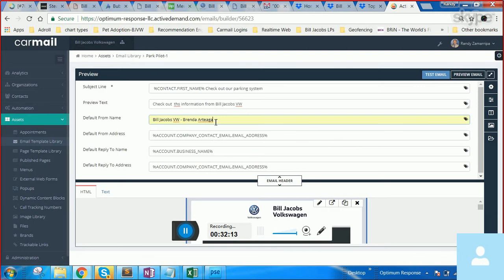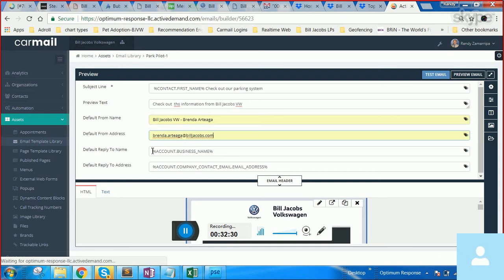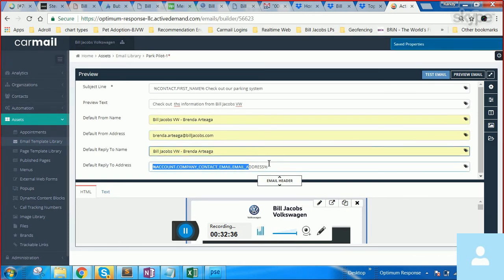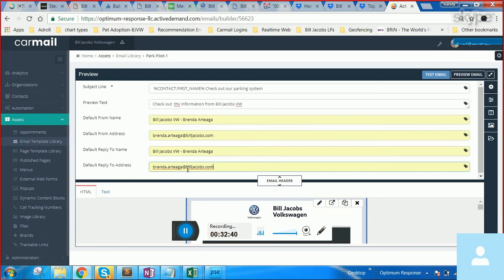In that section you had the contact name, and then the next line is this Bill Jacobs here, and then the next one is her address, which is Brenda Ortega. And then the next one is Bill Jacobs BW, and then the next one is her email. This part is very important because this is the response message.